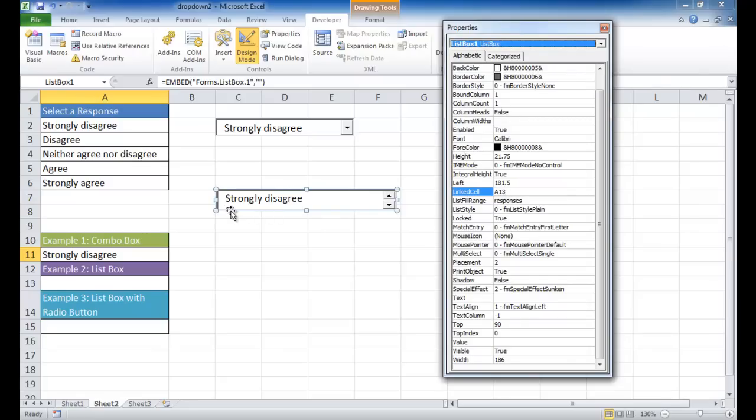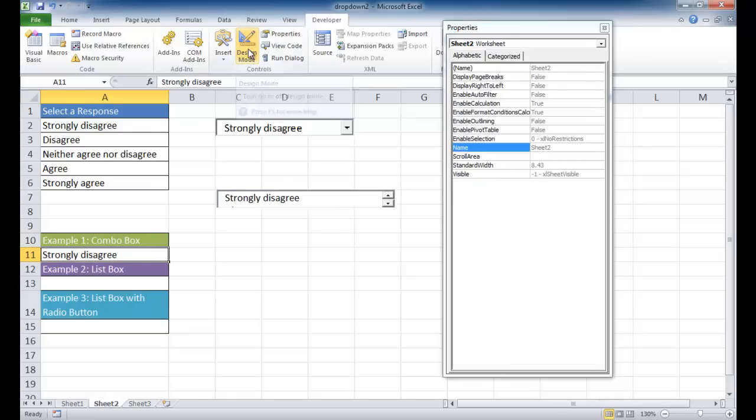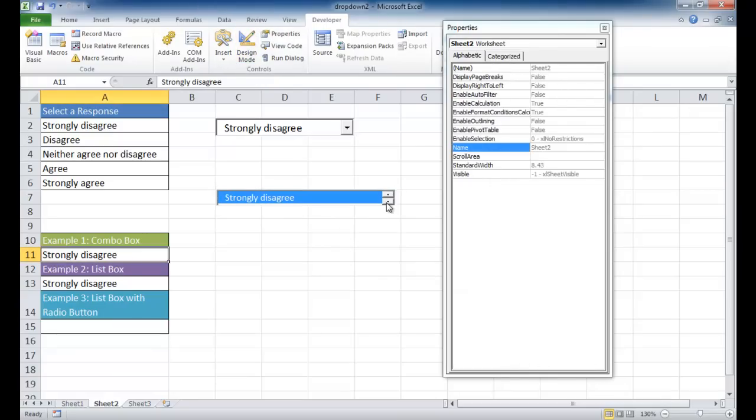And you can see right now that it cuts off some of the other text at the bottom. So I'm just going to move this up so it maybe looks like it's only one text at one time. Let me turn off design mode. It's still there, so let me just tweak this a little bit. Move this up a little bit. Okay, let me turn that off. Now you can see it. I can scroll up and down and make a selection.